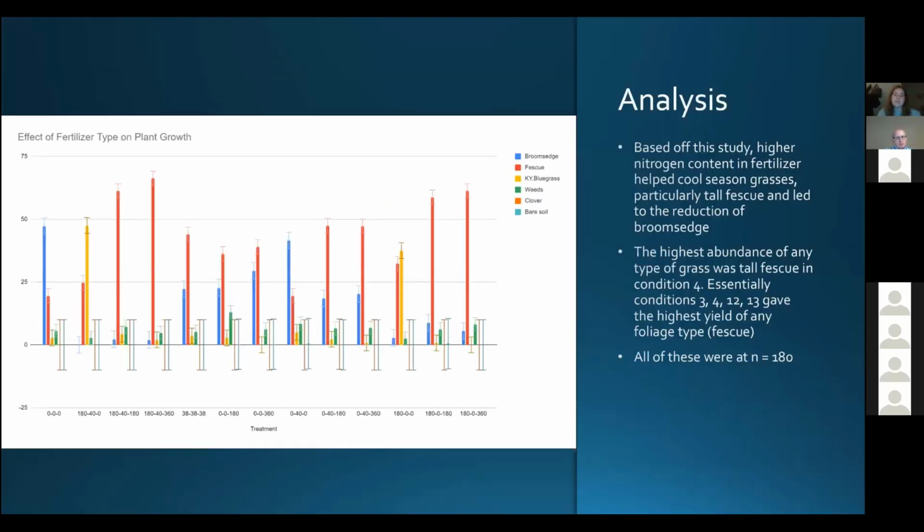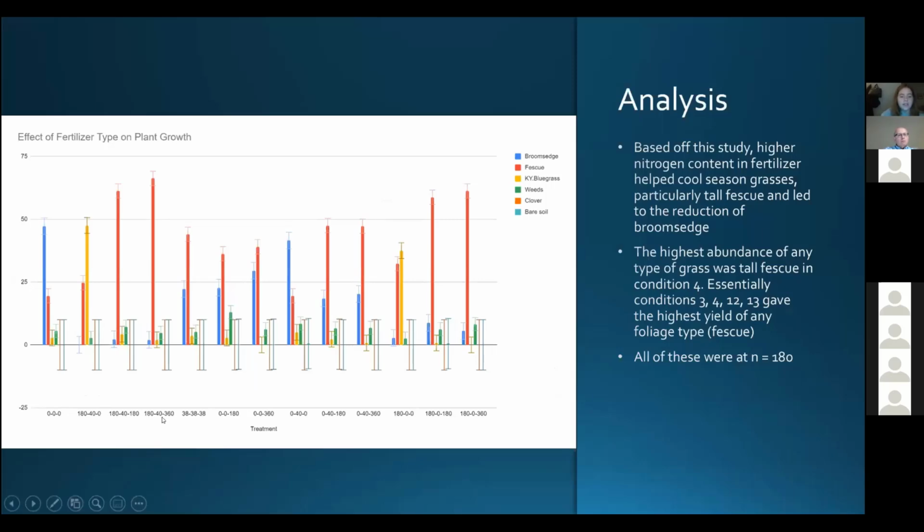And then, so finally, my analysis, after I ran my statistics, I kind of gathered that we can see that higher nitrogen content in fertilizer helped our cool season grasses. And that's especially true where you can see in treatment 3 here with our high level of nitrogen at 180 pounds per acre.